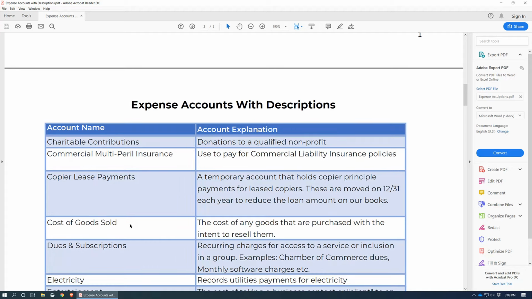Also, one of the other big changes is for any of you that have either a coffee shop on your campus, or if you have ever done fundraisers where you've bought and sold product for youth or any other area. We used to code all of that to product expense, and we also had a second account named cost of goods sold. We're going to be using cost of goods sold going forward for any item that you're buying with the intention to resell it. We're doing that because this is the industry standard naming for what you do with products you're selling. So again, remember, if I'm going to sell it, it goes in cost of goods sold.